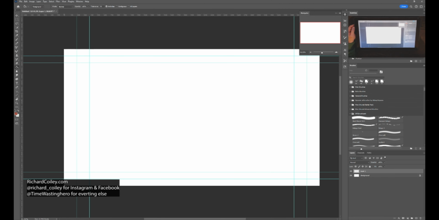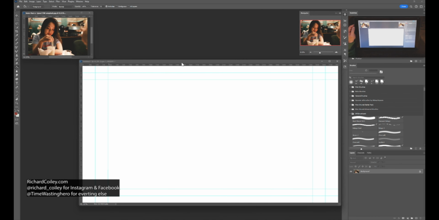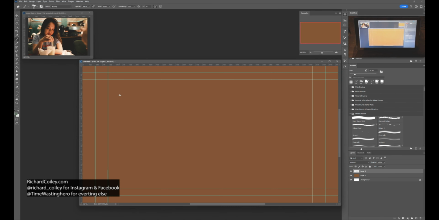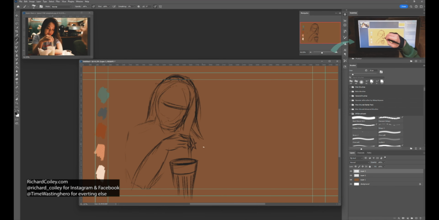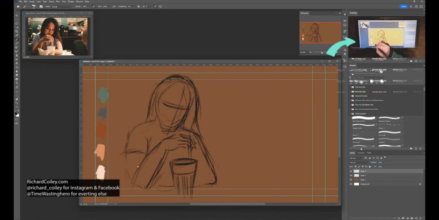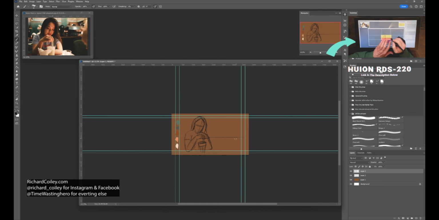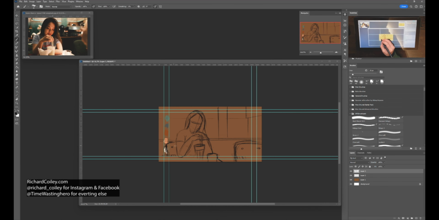So yeah, up in the top left is the image that I decided to use. It's just a stock picture and I decided to approach this as a sketch in an art class. So I gave myself a nice comfortable brown background to work on so I could get my fundamental sketch done and get all the placement of the objects in the image.